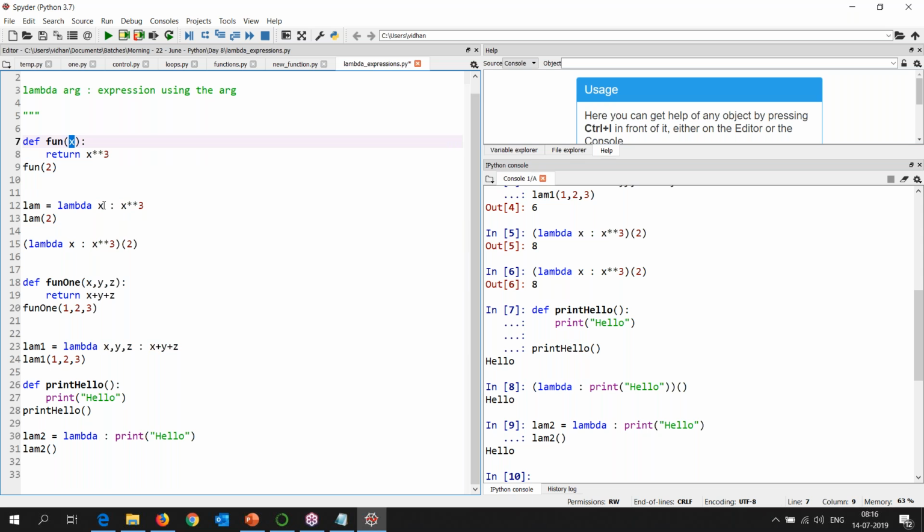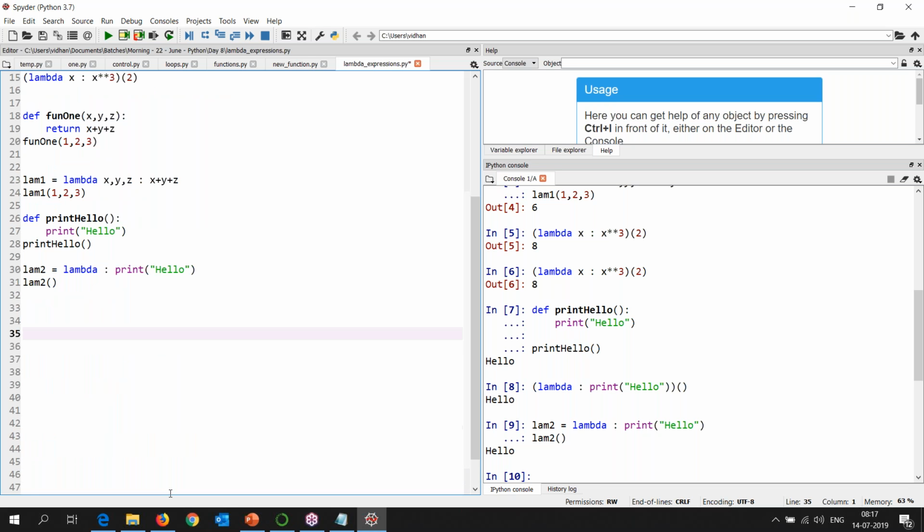That argument is going to be here, and the expression which I want to return or print is going to be here. Okay, so this is how you can analyze this. Okay, guys, are you getting it?